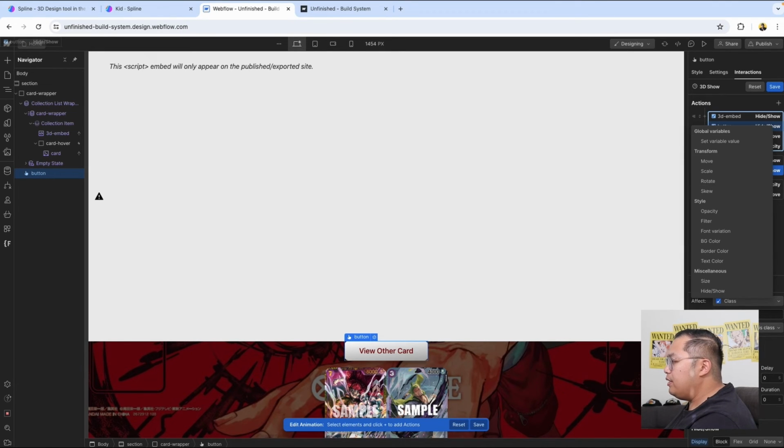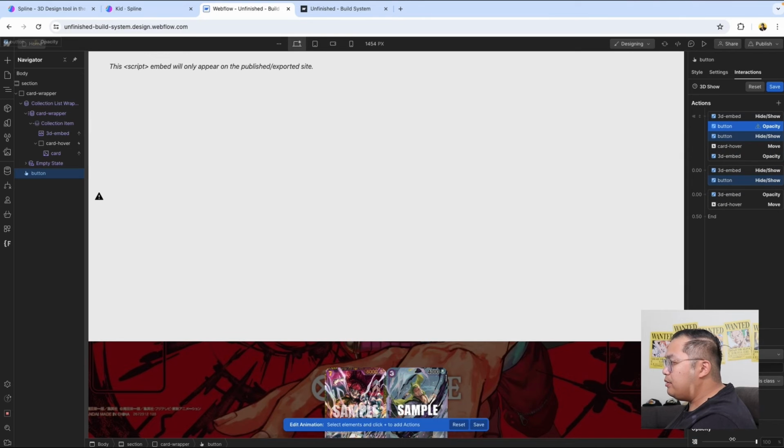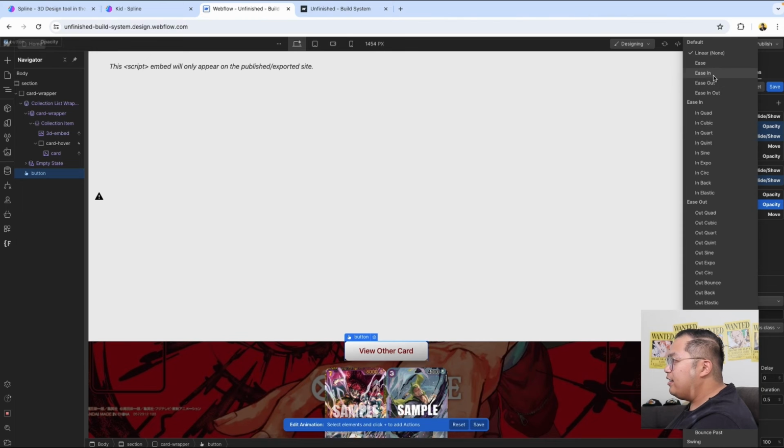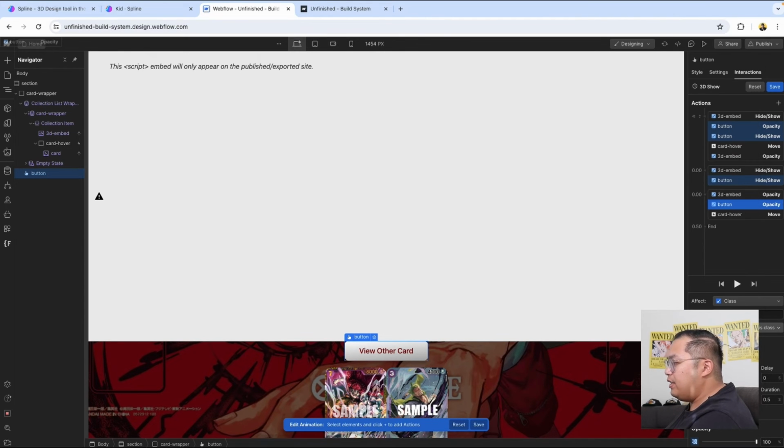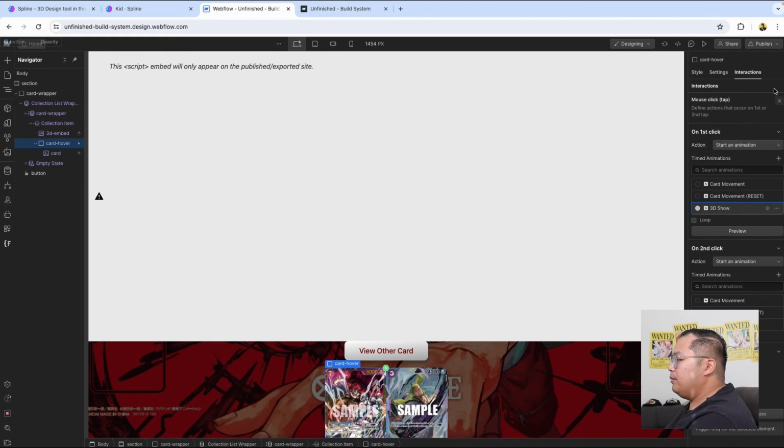We'll give it an opacity 0, and then we'll also have it opacity 100 when the 3D card shows. Now we have to give it all elements with this class. Of course, if you're doing other things, you can't name all elements with this class with a button. You have to choose and actually change it, like 3D button, okay?